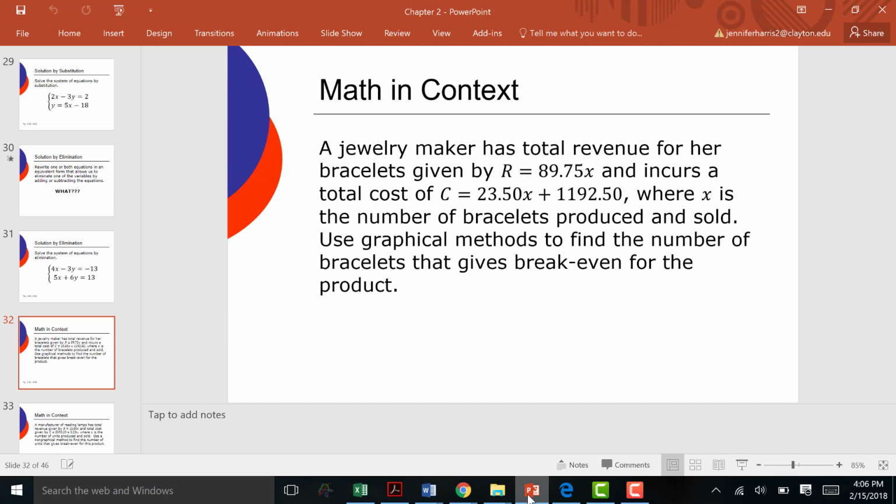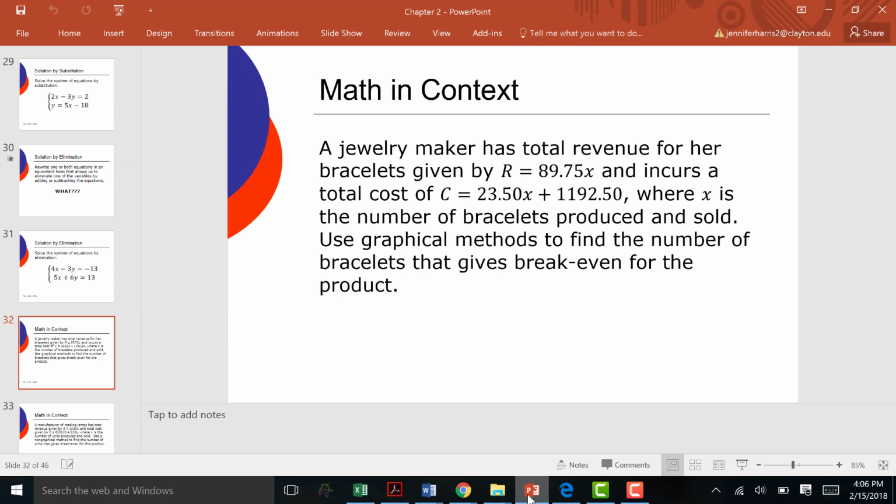Yes. Okay, so I made these bracelets. It cost me $1,615.50 to make these bracelets, or order them, inventory, however you got them. And then I made $1,615.50 when I sold them. So that's a break-even point because you have no money left, but you don't owe anybody any money either. You understand what I'm saying when I say break-even?